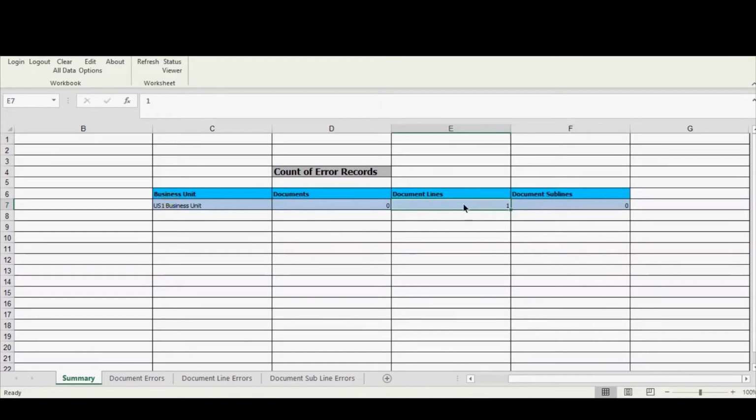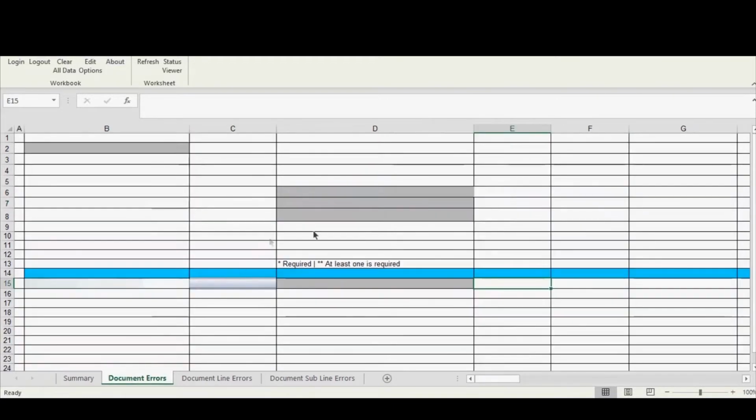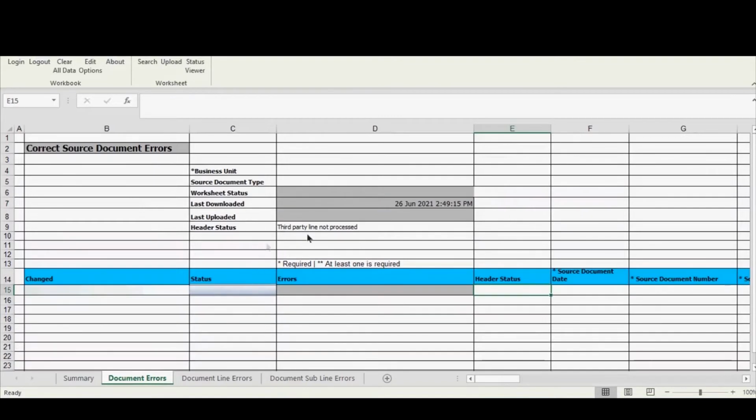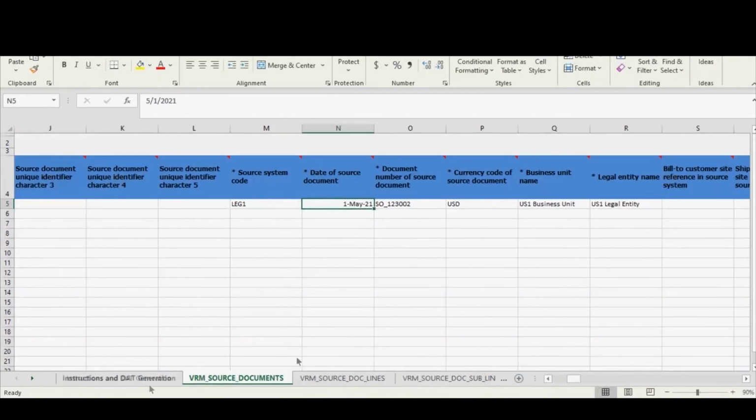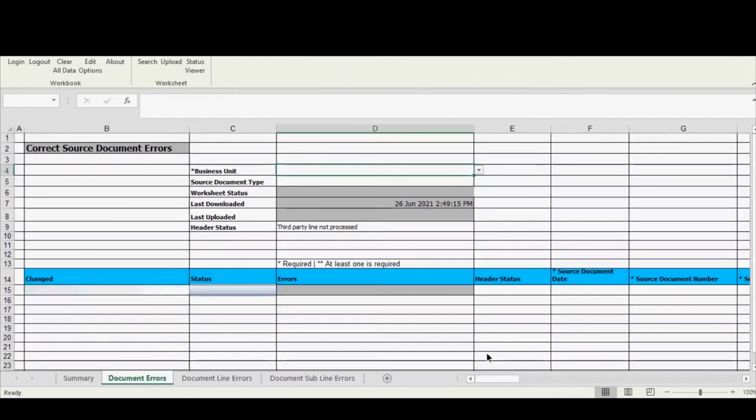You need to check what exactly this error at the line level is, and this is against this business unit. If you go to the header, it does this reprocessing and you need to select the business unit. Just check whether your US business unit is here. It is not here, so it means that at the header level there is no incorrect data from your file. If it were incorrect, it would have come here with the business unit you are using in your sheet. In your sheet you have used the US 1 business unit, right? In this sheet we do not see any business unit in the drop down like that.